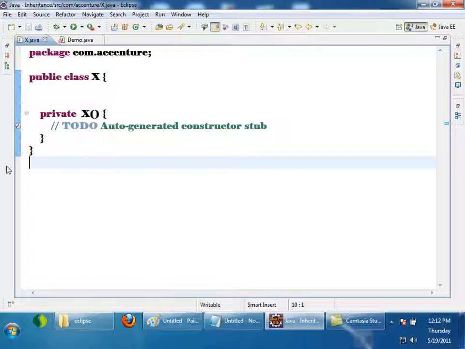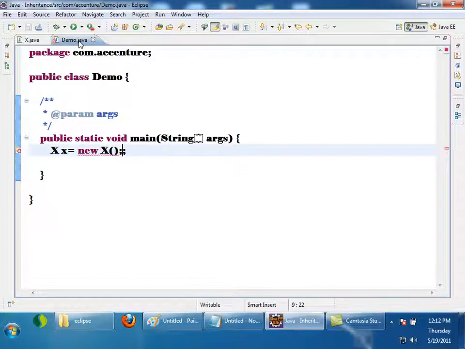So now somehow I want an object of X in Demo. How is it possible? Just think logically and tell me. Now I want my constructor to be private only, but still I want an object.